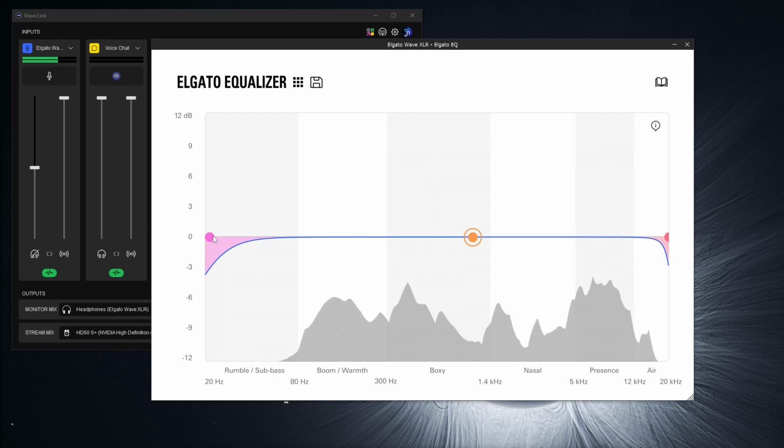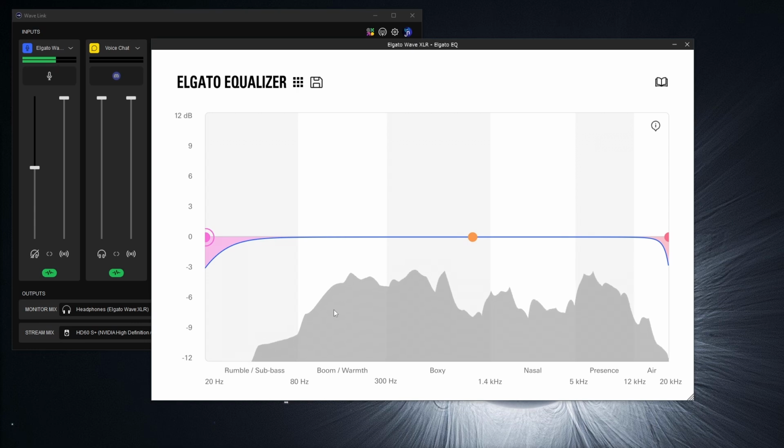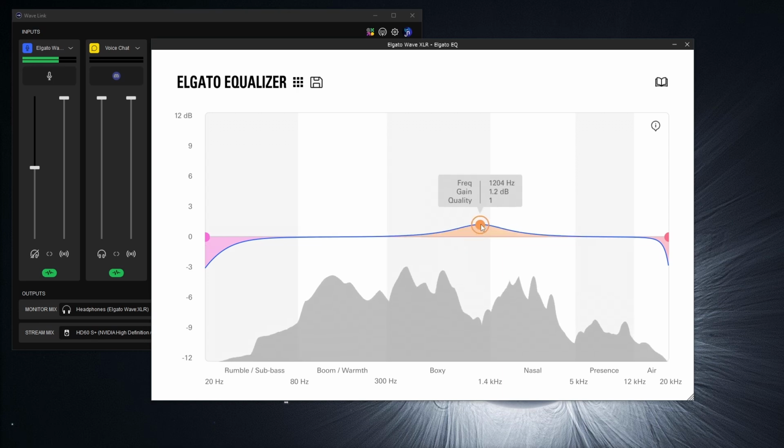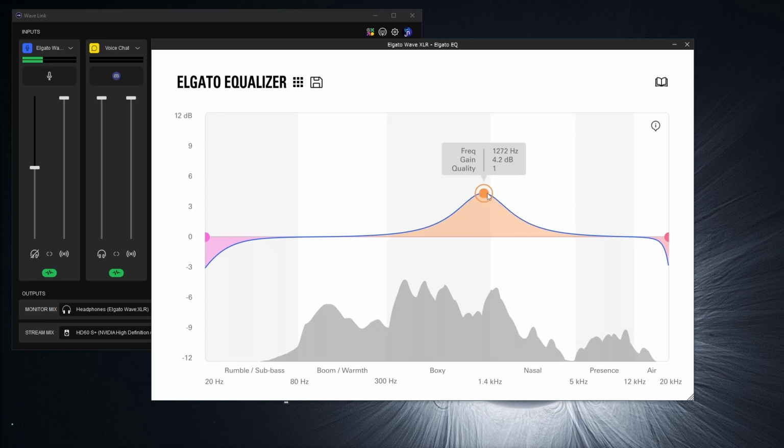So we'll just kind of reset everything to default here. What I'm listening for is stuff that's going to poke out at me, that maybe I want to adjust. The way I'm going to do that is by hearing the frequency I want to get rid of first, and I will boost and kind of sweep it back and forth.